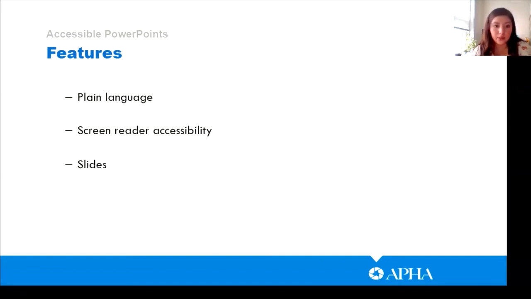Another thing to consider would be individuals who use screen readers. When someone reads a slide, they usually read things such as text or a picture in the order the element appears on the slide. In contrast, individuals who use a screen reader, it reads the elements on the slide in the order that they were added to the slide, which might be different from the order in which things appear. To make sure everyone reads the contents in the order you intend, it's important to check the reading order.